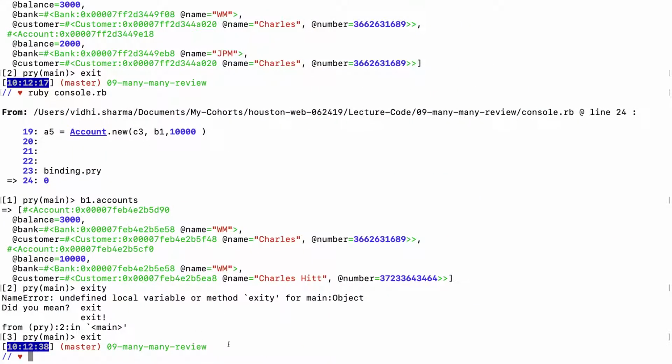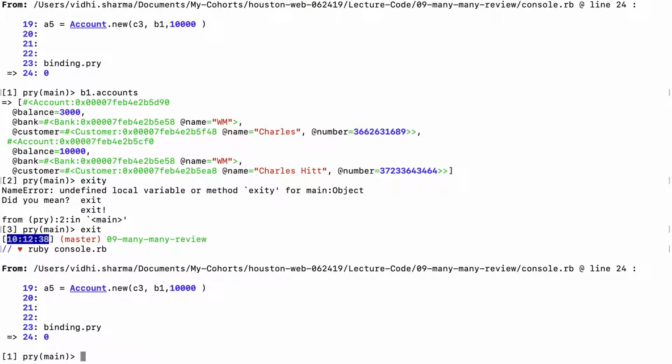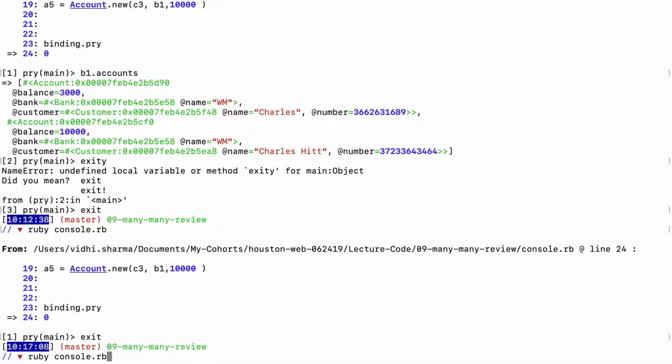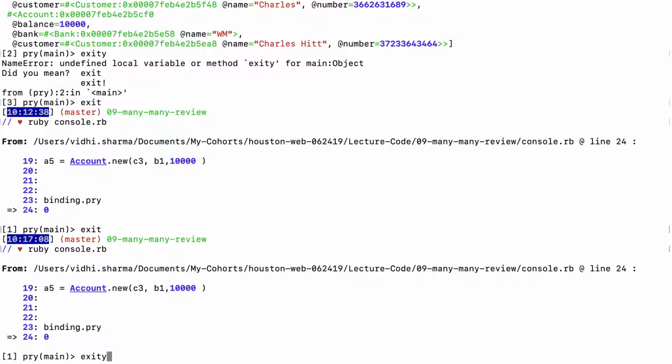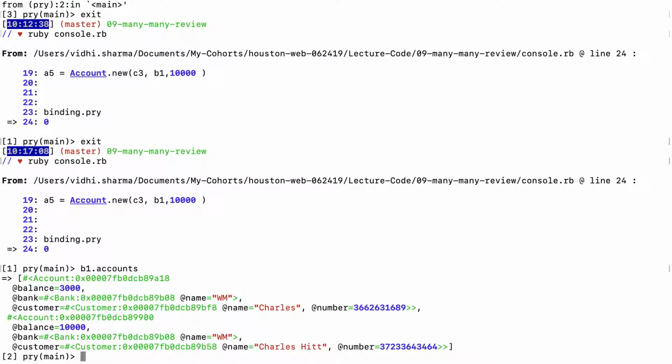Okay, it's time to test it. So we have customer C1 dot banks. I think I run it again, or do I need to exit? No, you're fine.